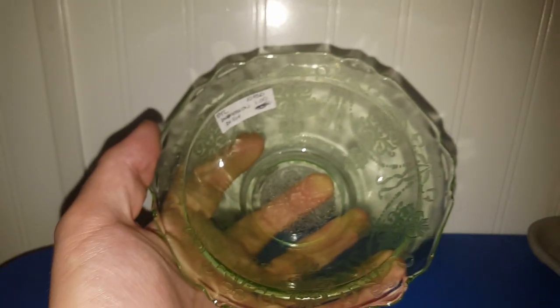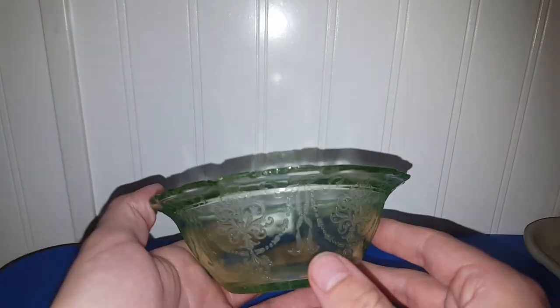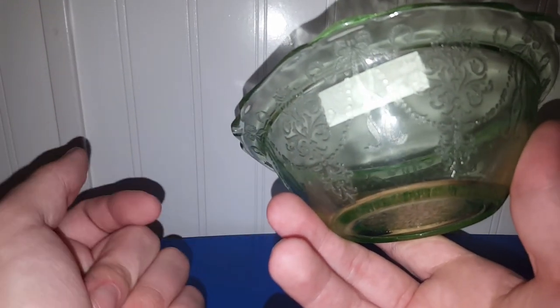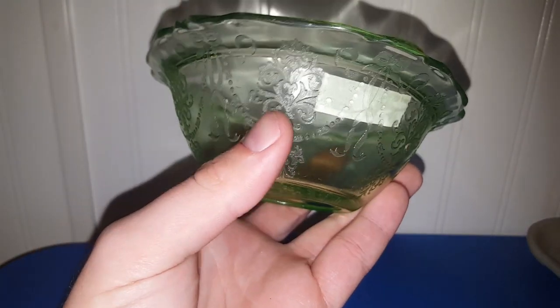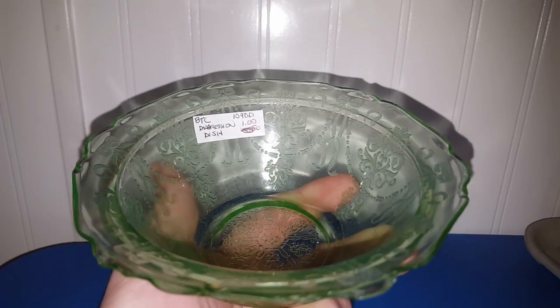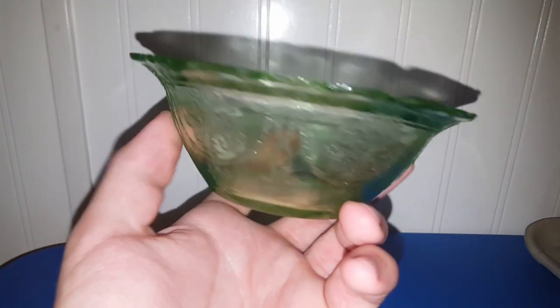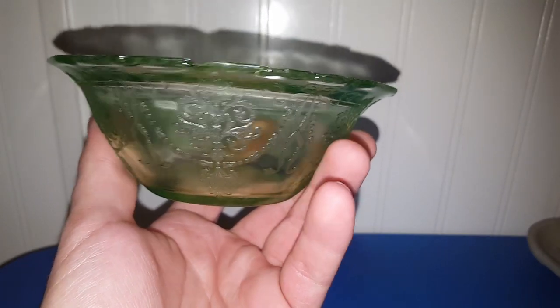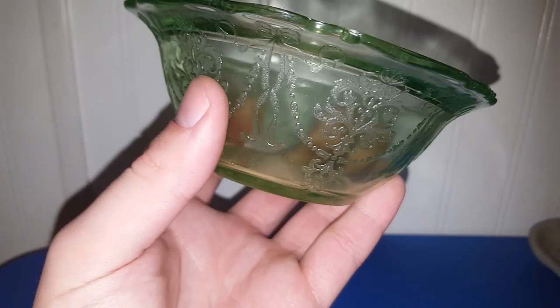I was super bummed to find out after I unwrapped this that it has some chips on it. But it is Mercury Glass — Uranium Glass. I think this is the Princess House pattern; Vintage and Vinyl, if you're watching this, you're going to have to quote me on that. It's got a really neat pressed pattern in it. It's got some chips around the rim, so I don't think this is probably worth selling online or putting in a sale because of the damage. I might just send this to Vintage and Vinyl and she can do something with it — maybe sand it down. I don't know my Uranium Glass that well. It could be Fostoria or Indiana Glass, but the pattern on it was kind of neat, ornate, and fancy.